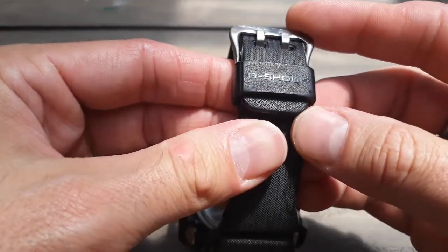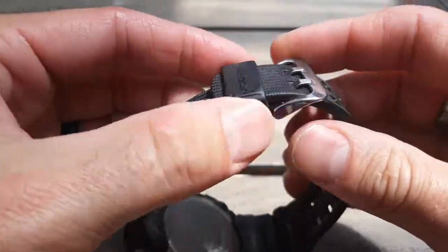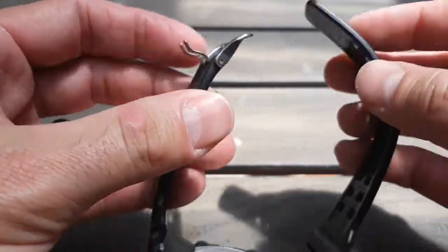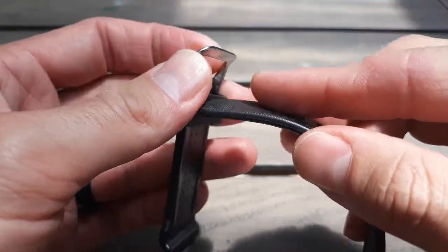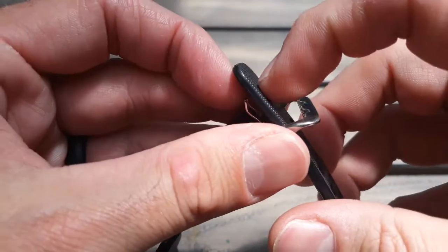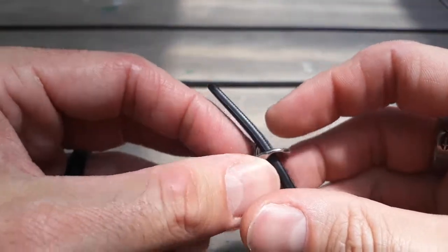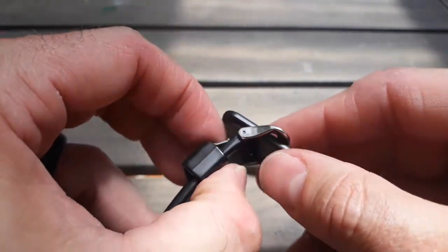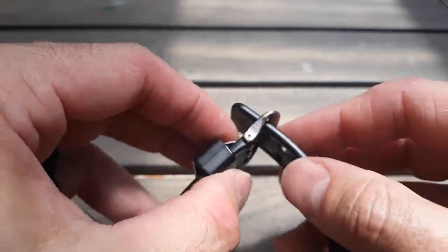This one has not the metal retainer but the resin retainer. I don't think that's a downside. I like the resin retainer — I think it actually grips better than the metal retainer. I've got a metal retainer on my Rangeman, but if it didn't have that little grip deal, it would slip off the end. So these resin retainers retain a little bit better. Long-term durability, not as good, but I think these are pretty cheap if you ever need to replace it.